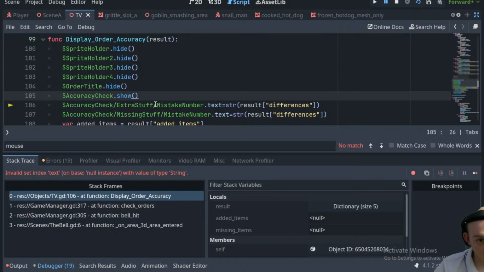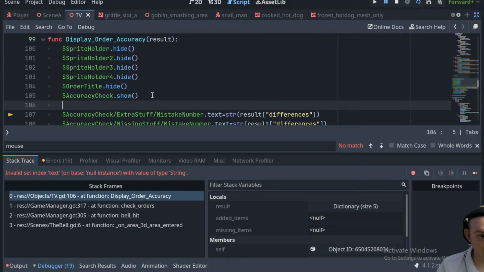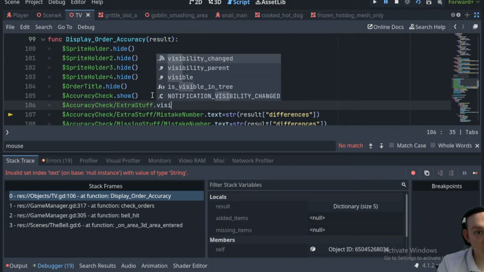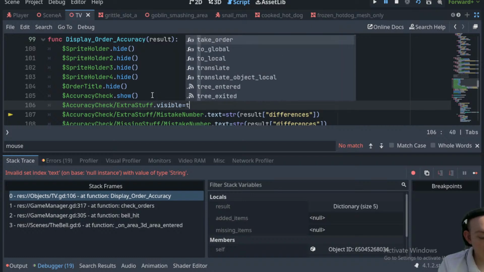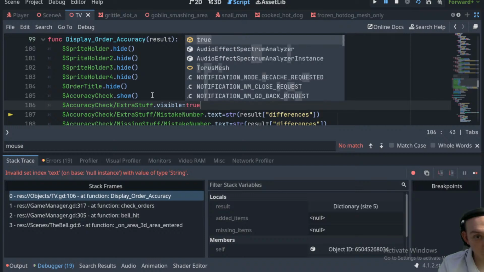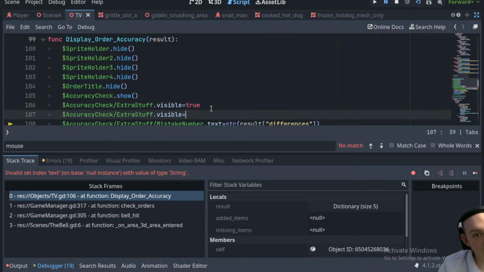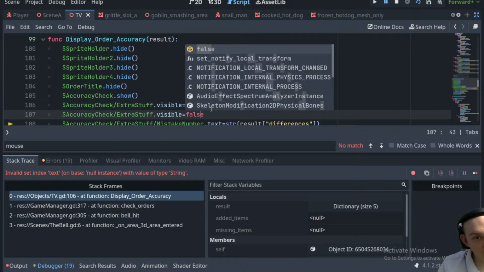And then we have to choose one of these to show. So I'm going to show the extra stuff first. Dot visible equals true. True. And then we'll go here, and we'll say false.